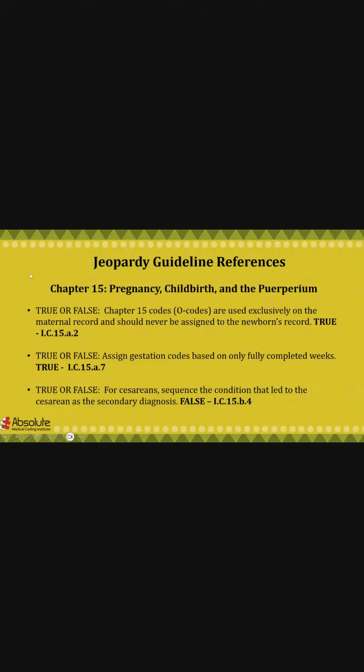So first, we are going to start off with, of course, our first column, our chapter 15, pregnancy, childbirth, and the puerperium. So these are all of the questions that I asked, and then all of the answers, and then all of these specific guidelines that I used for these ones. Again, this is going to be a recorded video, so I'm going to go through these a little fast because we just did them. So if you want to go back over them, you can pause and take a look and go through them at your own pace. So this is the first column, our trues and our falses.